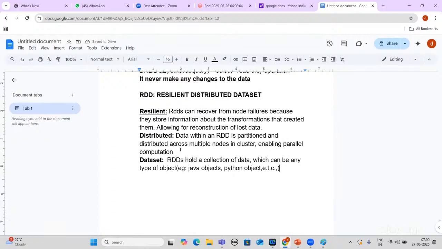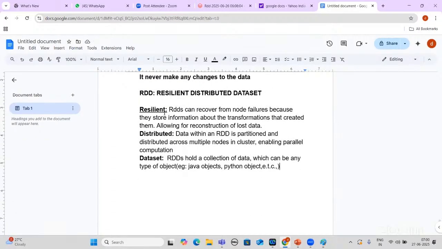RDD is resilient distributed data set. Resilient is nothing but we are ready to recover, which means if a node failure occurs, you are able to retrieve your data, allowing for reconstruction of lost data. Distributed is nothing but your RDD is distributed into a number of partitions. Each partition can be given to each node, so all the nodes start working at the same time, which is parallel computation.